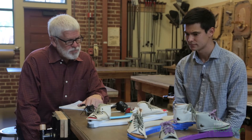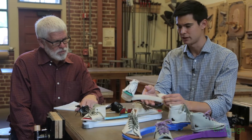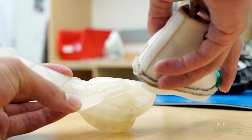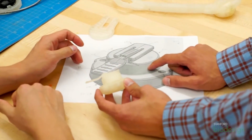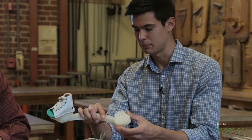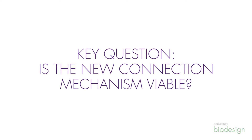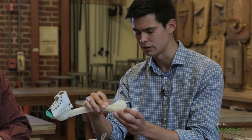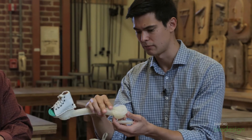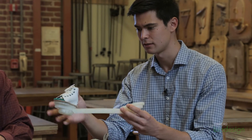So then there's this fourth prototype — it seems a lot different than the one before it. Between this prototype and this one right here, we did a lot of research into the existing designs and IP. We had to redesign the connection mechanism so as not to infringe on anyone else's existing IP. So this prototype was really focused around the connection mechanism. It's a little bit weaker material, but very high resolution 3D printed. We were just trying to prototype a mechanism that was novel and wouldn't infringe on anyone else's patents.